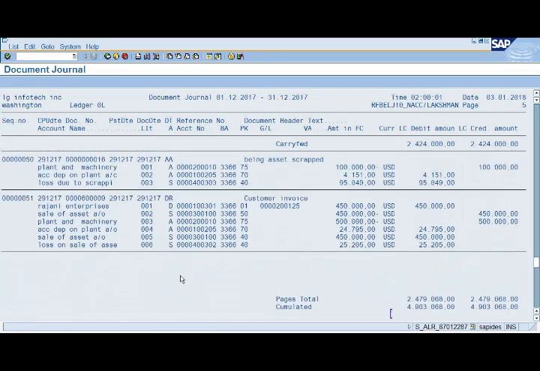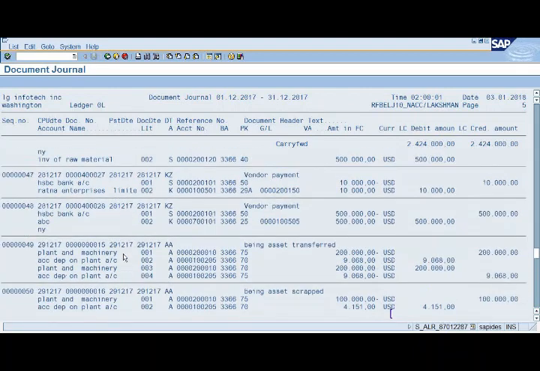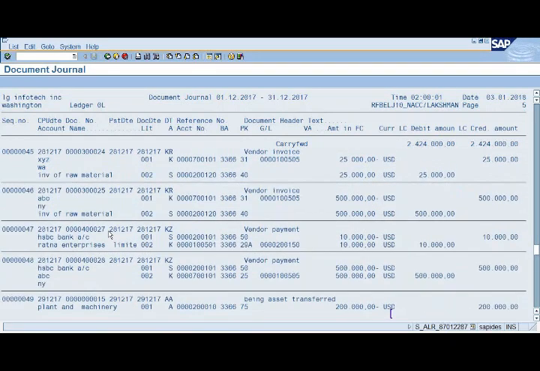See here, date wise you can see. This is 29/12/2017. So again, you can take the printout here.